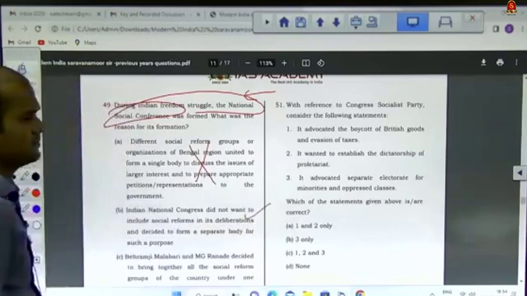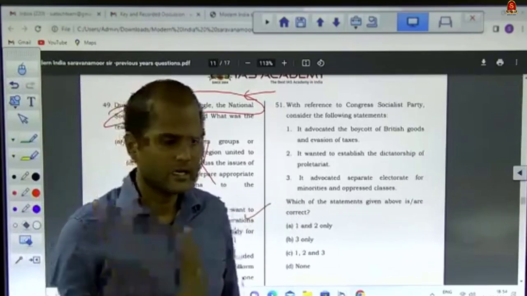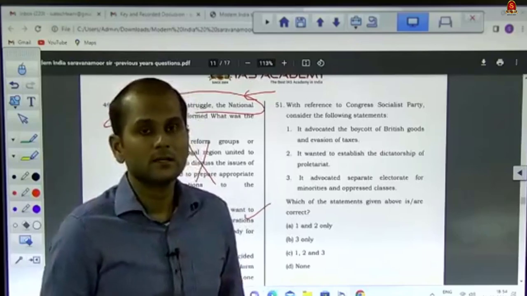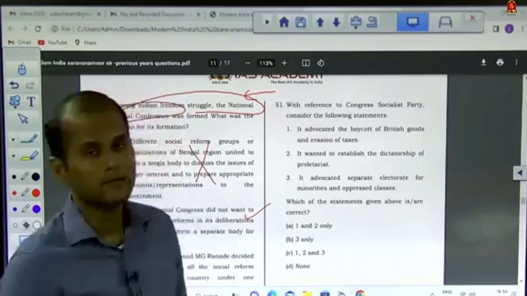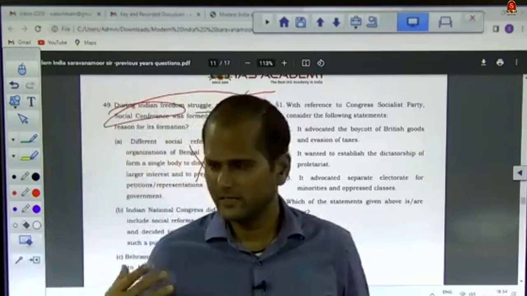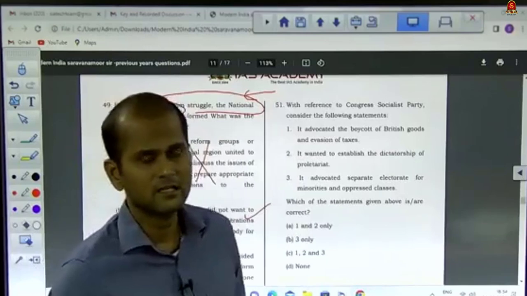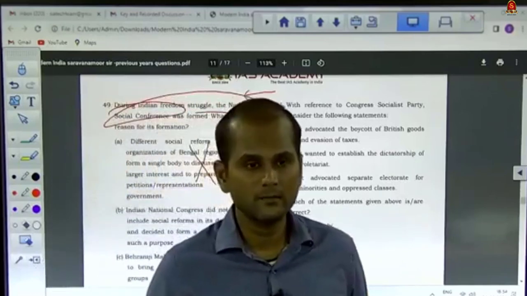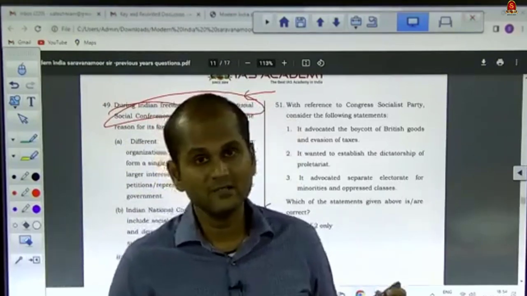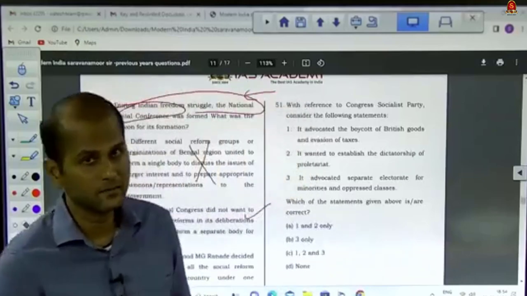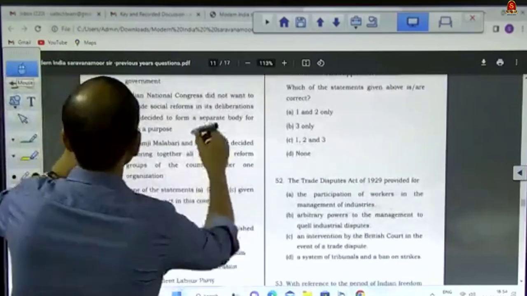Yes. Because keep it in mind, initially INC wanted to discuss only political activity and didn't want to discuss social matters. That's why till the arrival of Gandhi, INC was in no way involved in social activity. Why? If involved in social activity, different kinds of people are there, orthodox people, liberal people, all are there in INC. Then that is not good. That's why, deliberately, keep it in mind, on the INC platform you can't do social activity, but as an individual you can do it, just not on the INC platform. Next. So this is right.